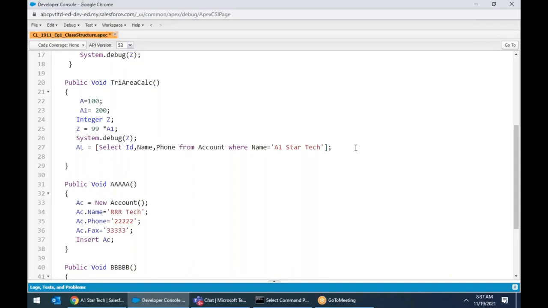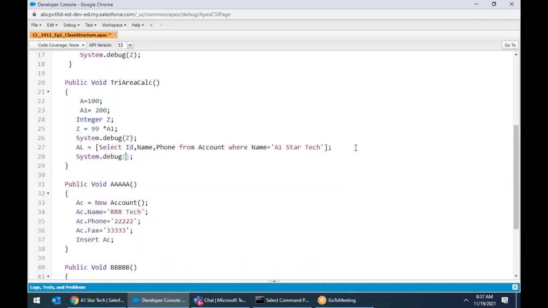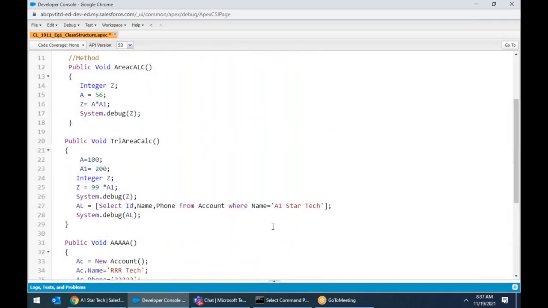And I will say System.debug AL. See, here AL is holding only one record, Star Tech. Whereas there AL is holding 10 records belonging to AWS. Same variable at two different places, it's holding two different values. I declared the variable AL only once on the top, but I can use it wherever I want.